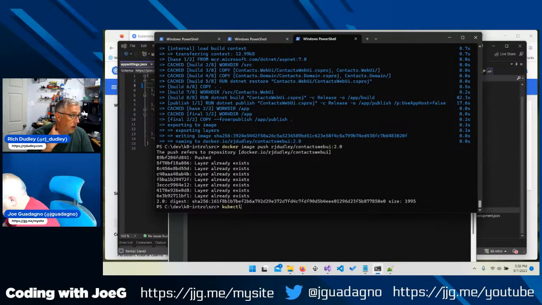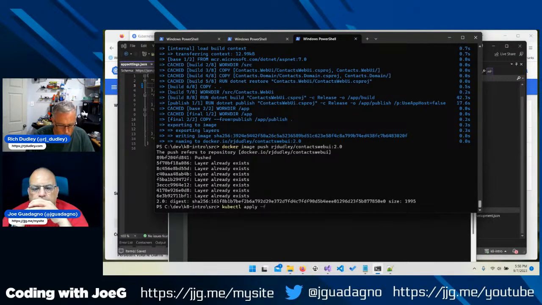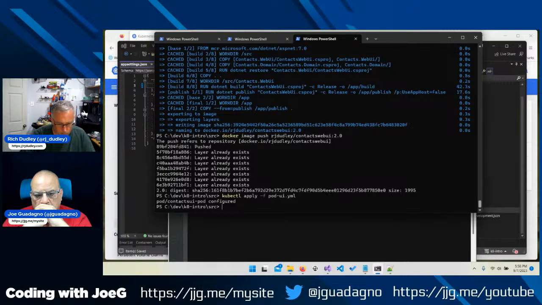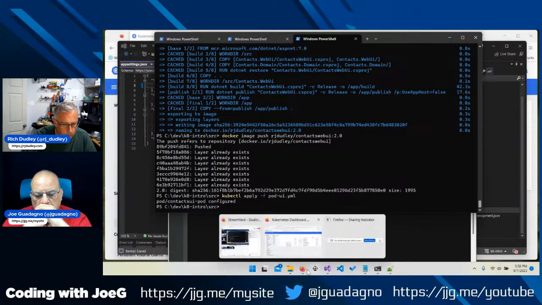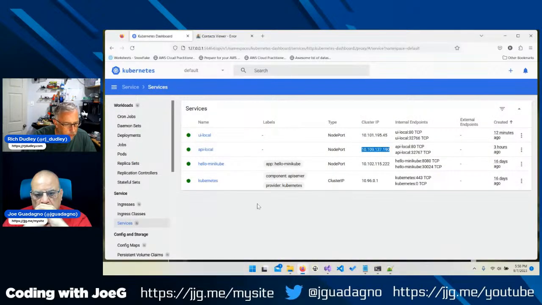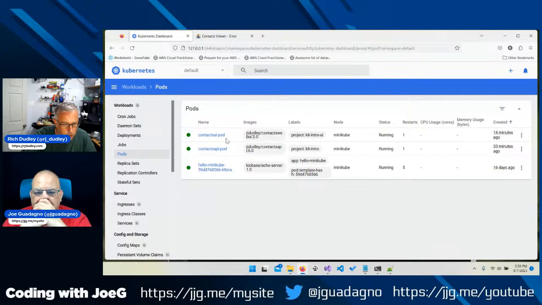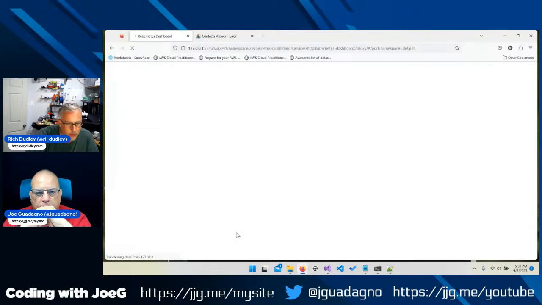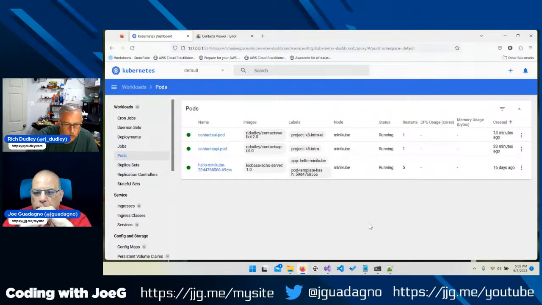And now we kubectl. What do you do? Apply dash f. What did I call it? Oh yeah, pod UI dot YAML. This should start it also. I'm looking for the start message, not seeing it. That's, like you said, a smidge on the disconcerting side, but here we are. We're running with the 2.0. It was created 14 minutes ago, so that can't be it. Oh wait, that's 2.0. That's what we just did.